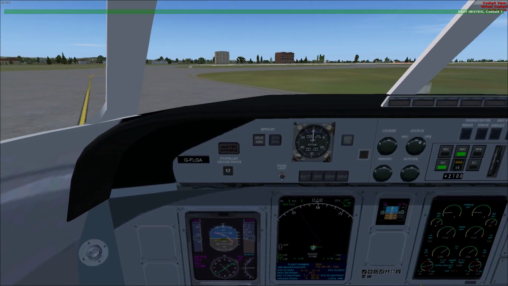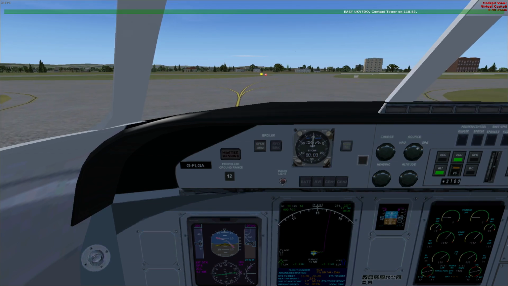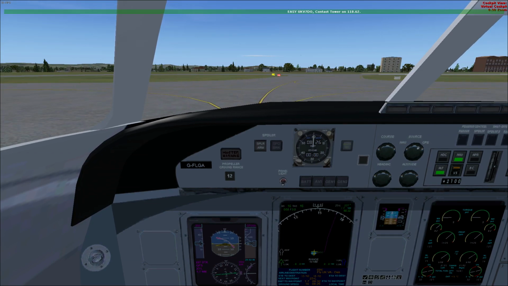Uniform Kilo Victor 7 Delta Oscar, Tower on 118.62. 118.62, Easy UK V7.